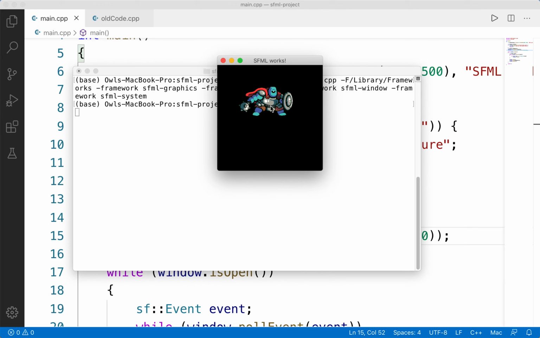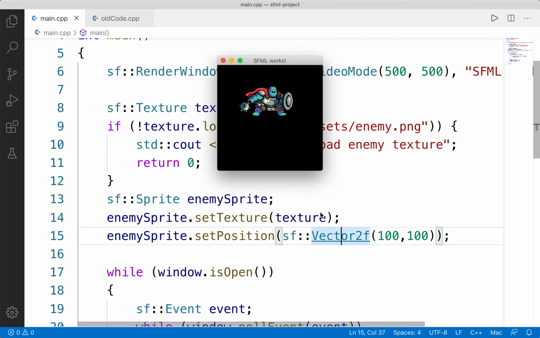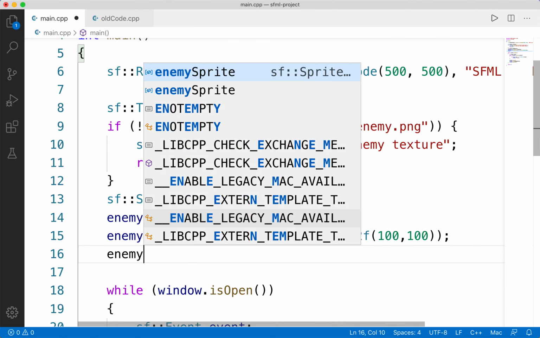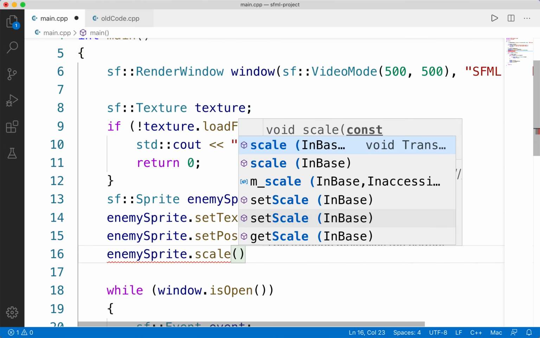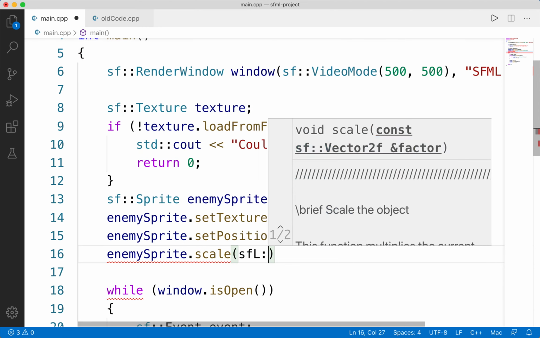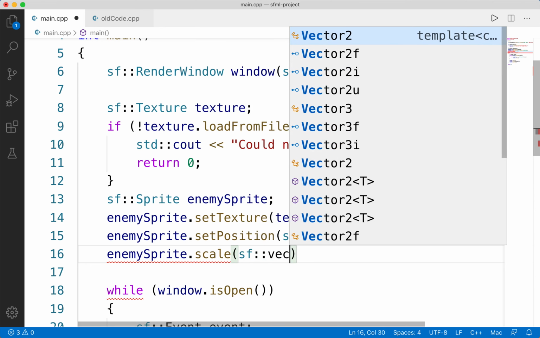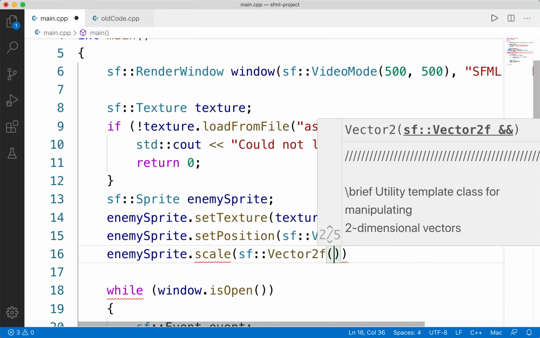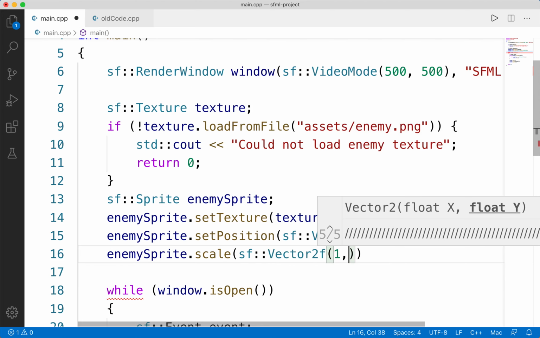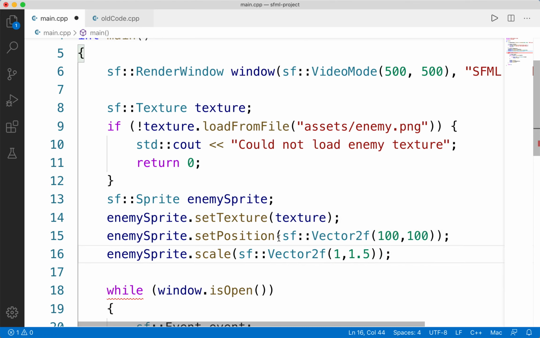We can also change the height. Let's kind of make this guy a little bit taller, but we won't necessarily change the width of it. So what we can do is just close that up, do the enemy sprite dot, and we can scale it. Okay, weirdly enough, you can't assign a specific width and height. You actually have to scale things. Okay, so in this case, we're going to again pass in a vector2f. Capital V, vector 2f, okay, and then we're going to pass in the amount by which we want to scale the x and the amount by which we want to scale the y. So the x is going to remain exactly the same, so we'll just do 1. The y, however, we want to change the height. Maybe we'll do like a 1.5 and see how that works out.